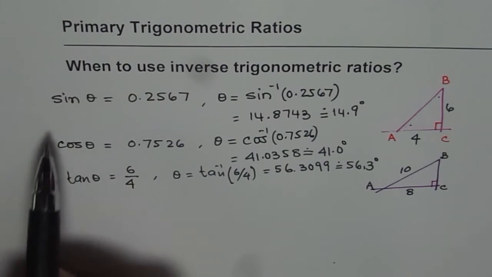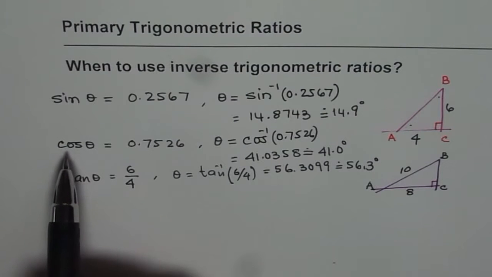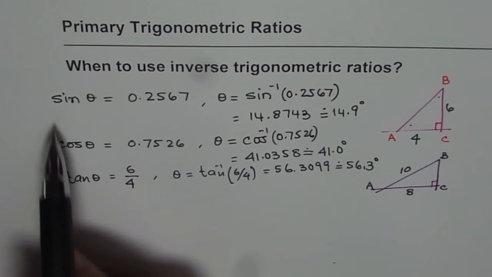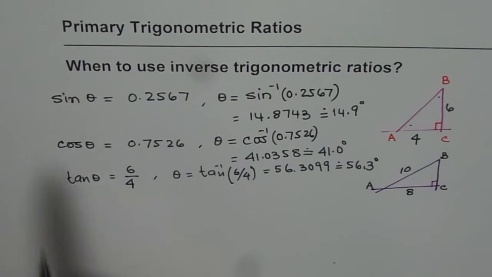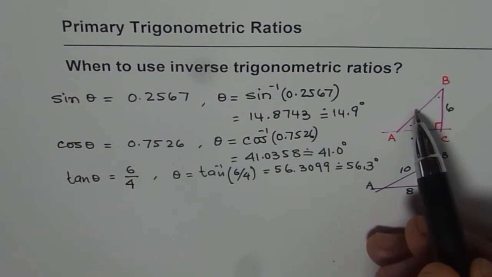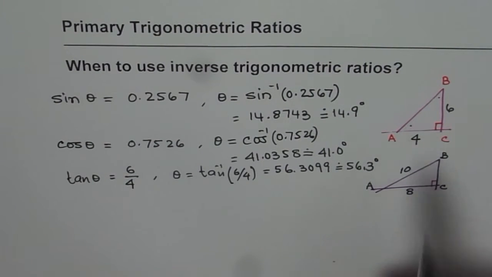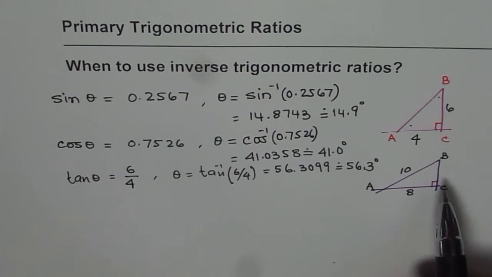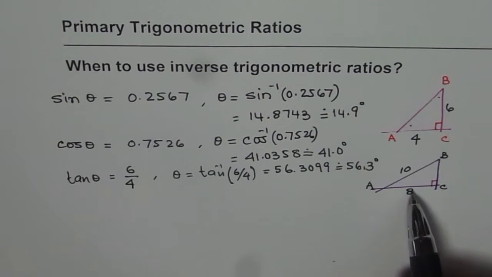So remember, for sine and cosine, the valid values are a maximum of plus and minus 1. It cannot be more than 1, since sine and cosine are ratios of sides over hypotenuse, and the hypotenuse is always the longest side. Tan, however, can have any value, since it is a ratio of 2 sides.